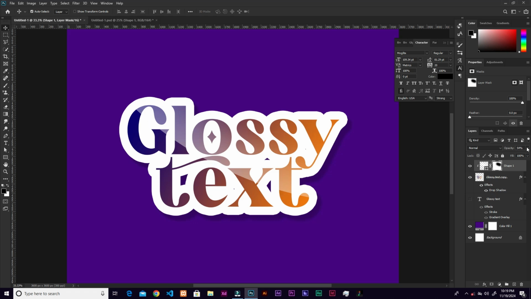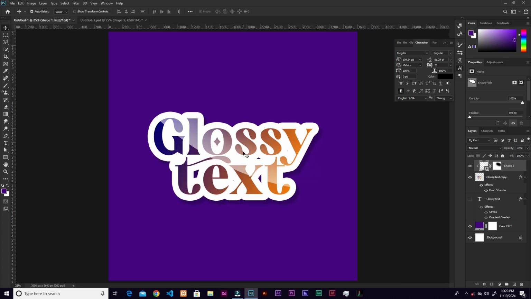So click on the layer and then increase the opacity a little bit. So 72% might be good. Okay, so you can move it anywhere you want, and you get this glossy effect. You can leave it like this, or you can set the opacity to 100 and then click on the layer mask thumbnail and then grab the brush with foreground black.